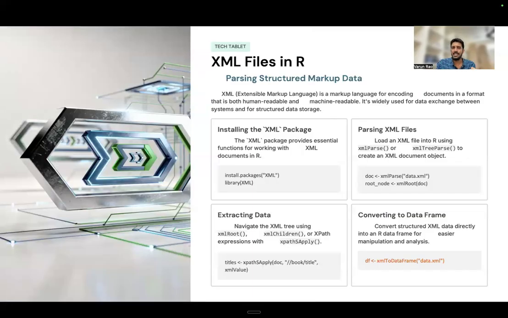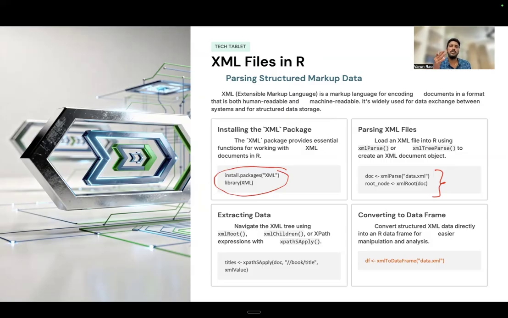Then you have XML files. Now, to read an XML file, you would firstly have to install a package. That is what you're seeing here exactly. So you would say install packages, XML package, and once that is done, your system is now ready to read the files. So the first thing that you would have to do is to parse the file. Now, please do not forget, XML is an offshoot of HTML, right? It is an extensible markup language. An XML is also a markup language, just like HTML, right?